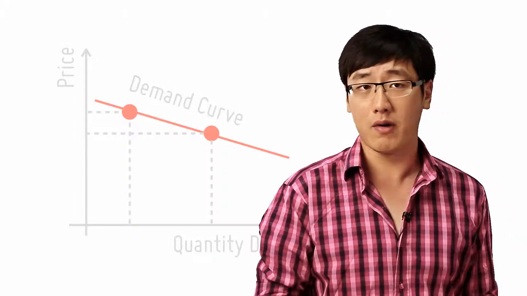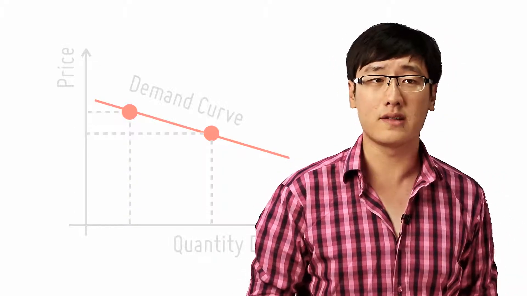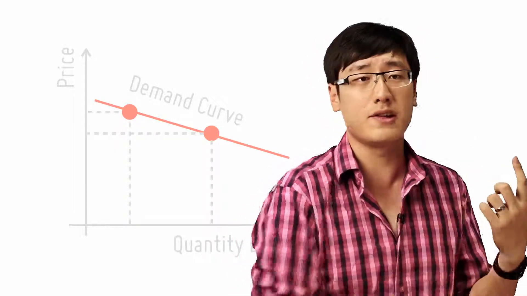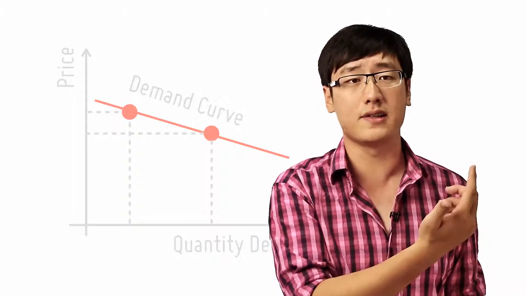If the number is positive, when the price increases, the quantity increases. If the number is negative, when the price increases, quantity decreases. When the price decreases, the quantity increases.